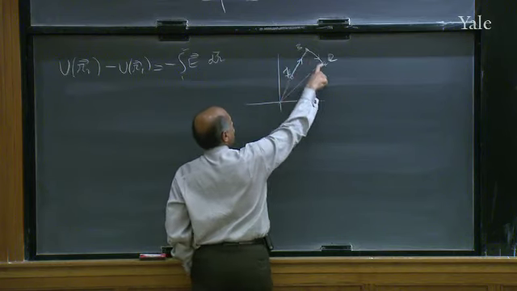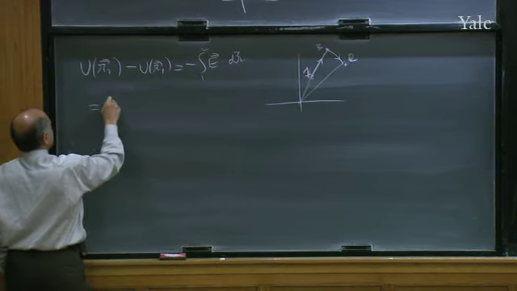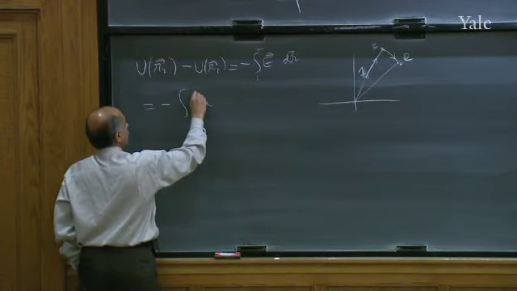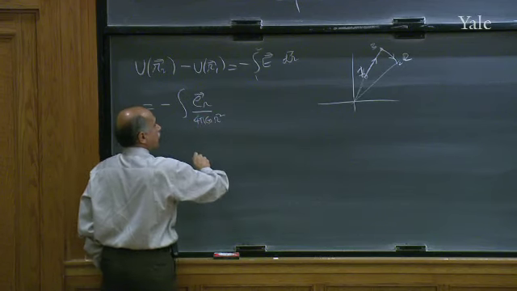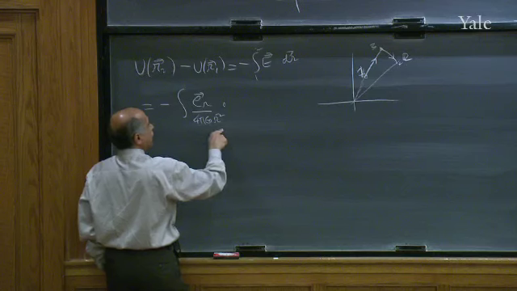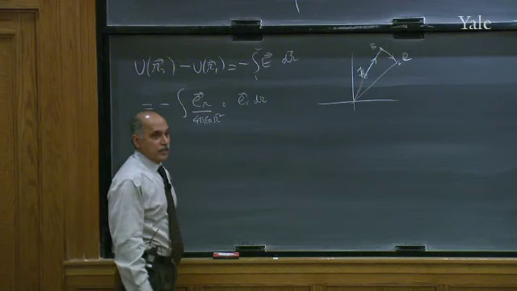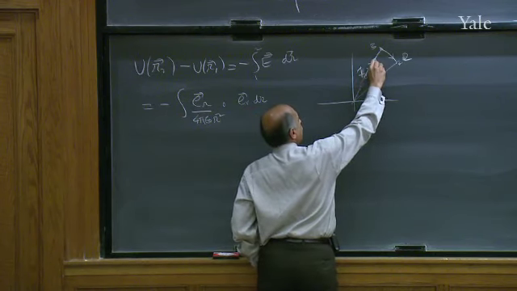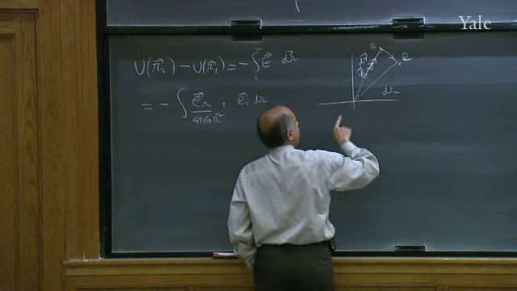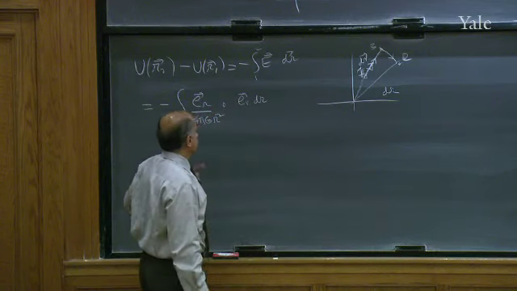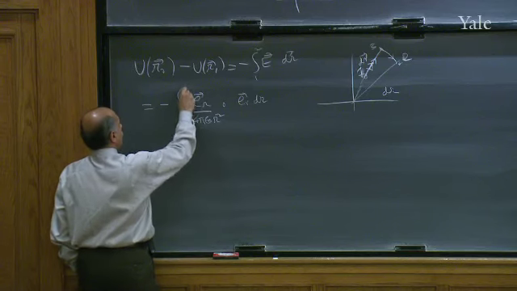So work is done here, no work is done there. So let's just find the work in going from 1 to 3, which is minus E_r, a vector in the radial direction, 1 over 4 pi epsilon 0 r squared. That is F. The displacement is E_r times a little length dr. A tiny section here, dr, has a magnitude equal to the change in the radius and a direction equal to the radial unit vector. It's the radial direction, and you want to do this from r1 to r2.